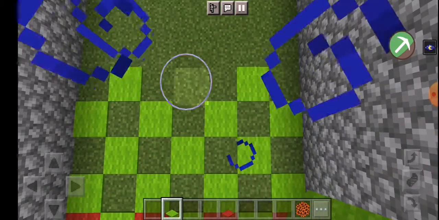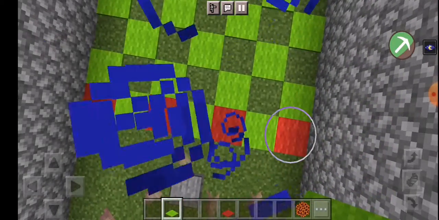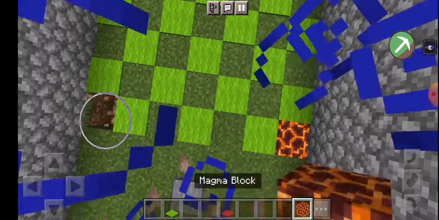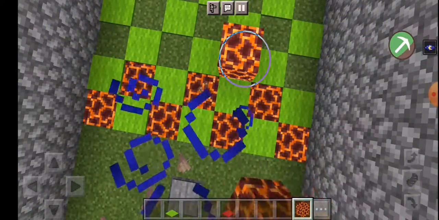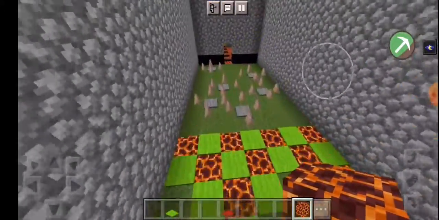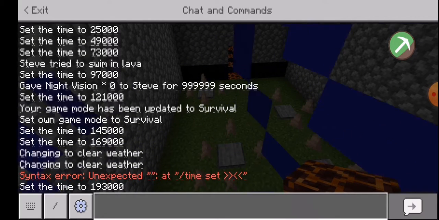Oh, it's gonna be good now. This is all the good ones, and let's put the magma block. Oh my god, I'm gonna be sick of this. The player will take that. Oh, look at that. Did you see that cow marrying like that? Oh my god.